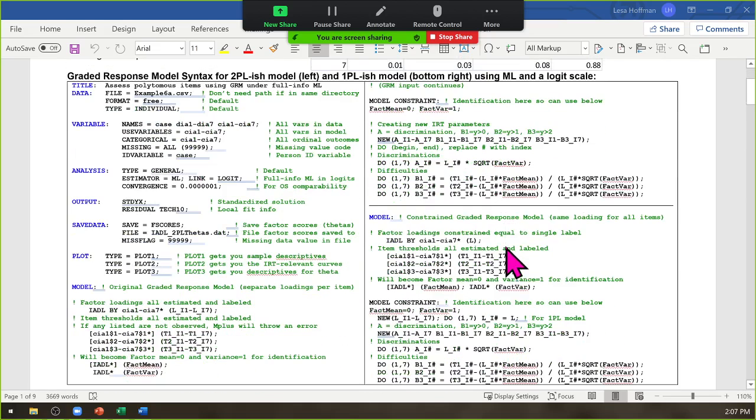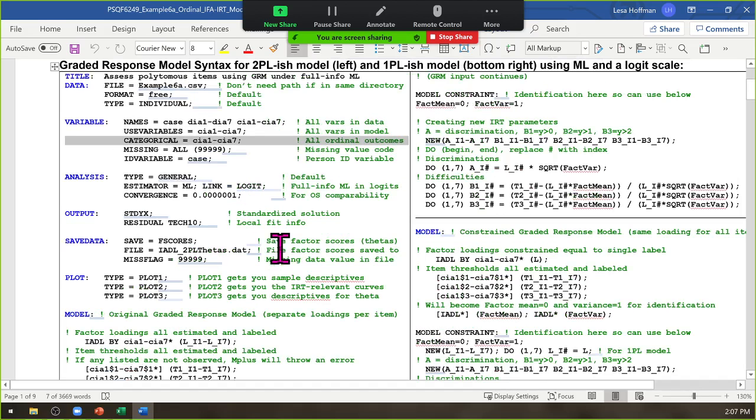All right, so you'll get a chance to practice these models in your homework 4 and homework 5. Just to remind you of the high points, the magical command right here, categorical. What happens when you include that option under your variable section? What is happening behind the scenes when you denote your variables as categorical? I'm watching the chat window, or you can talk. Your choice. What happens when you say you want these outcomes to be categorical?